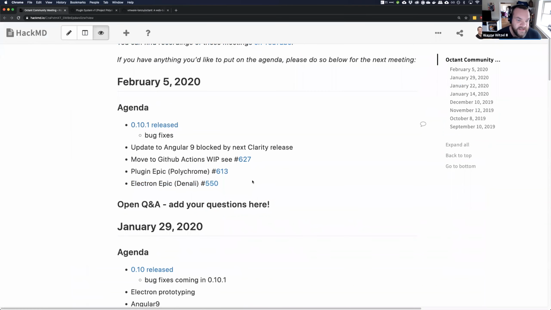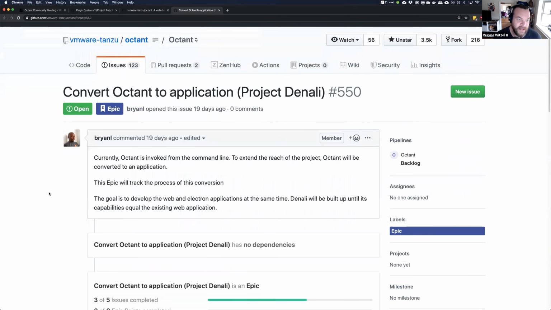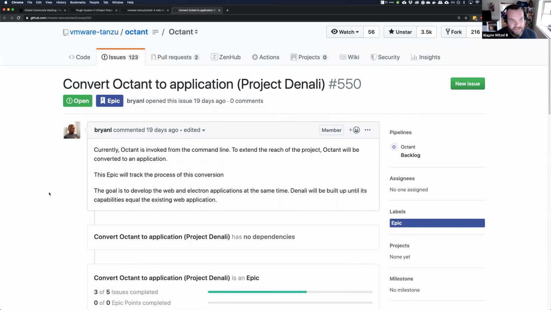All right. In a similar kind of topic, the Project Denali, which is converting Octant to an application. That is the work to get the main container for Octant to no longer be a web browser and to be Electron, which is a custom Chrome web browser.